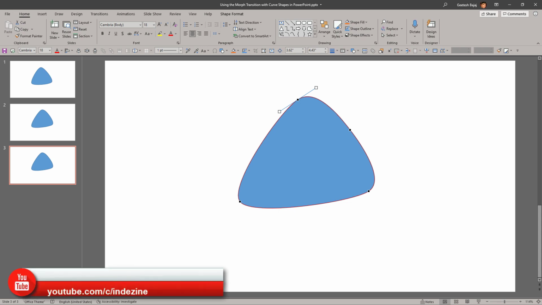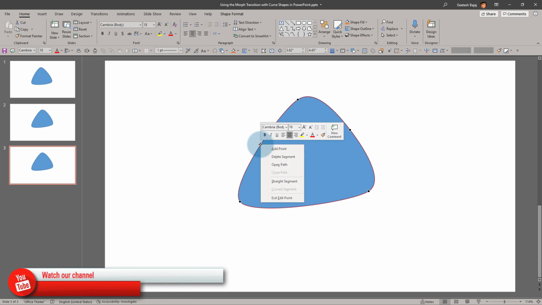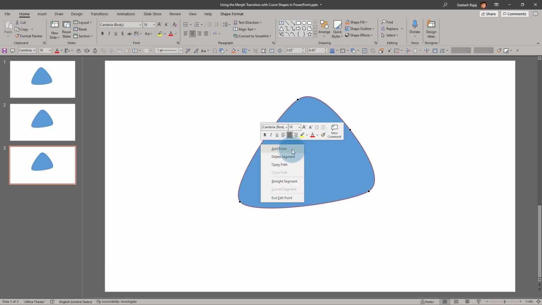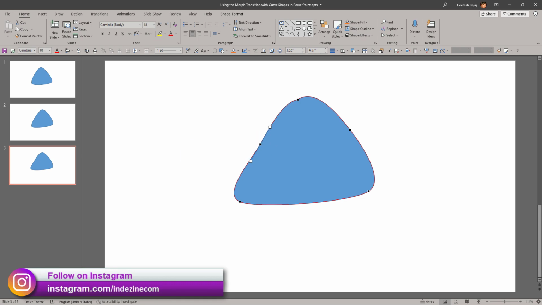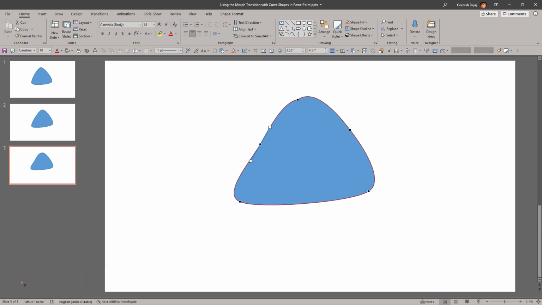Right click on the part of the segment where you want to add a point, like here, and you will get a contextual menu. In this menu, click the Add Point option to insert a new point on the position where you clicked. Yes, now we have a new point. You can now edit the shape by dragging the handles. That's here. You can drag the point itself.